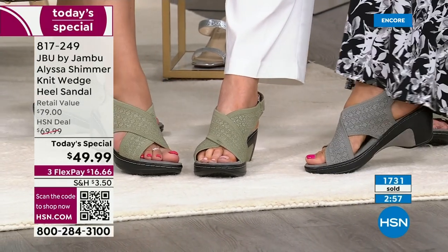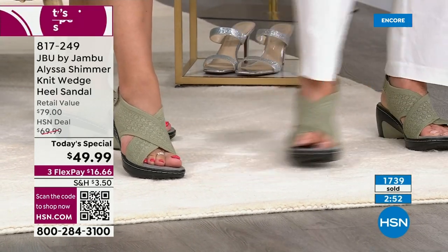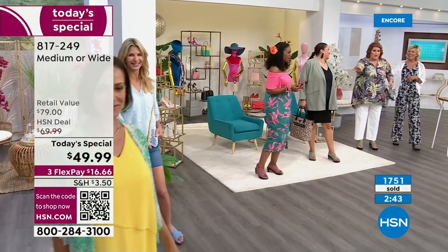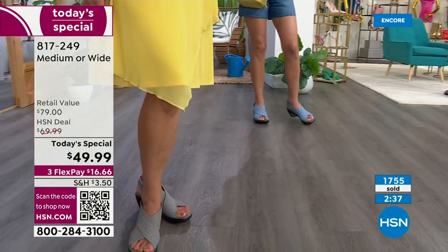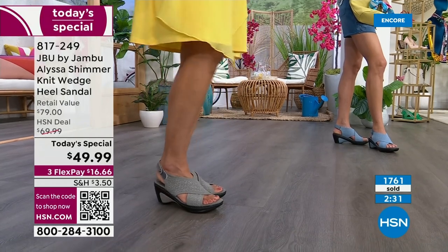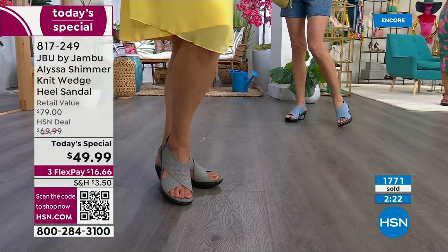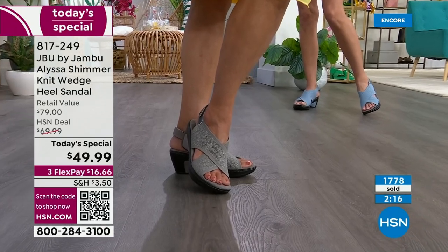Look at the shimmer coming through on that gray — isn't that beautiful? Shimmer is hot this season. However, none of us want to look like we're clubbing it. Instead, we just want a little sparkle. Girls just want to have fun. We want that lift — just perfectly done. The subtlety means you can still wear it into the office and not feel overdressed. This isn't a nighttime clubbing shimmer — it's refined and wearable.